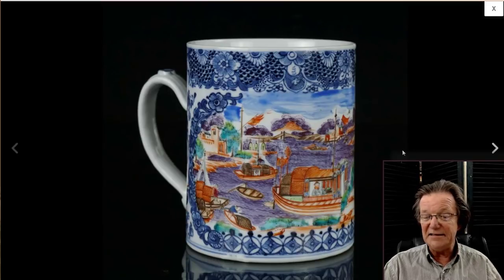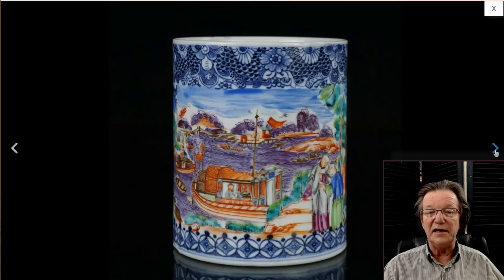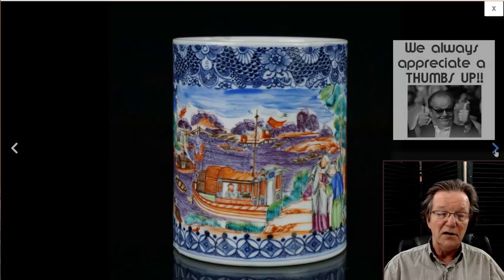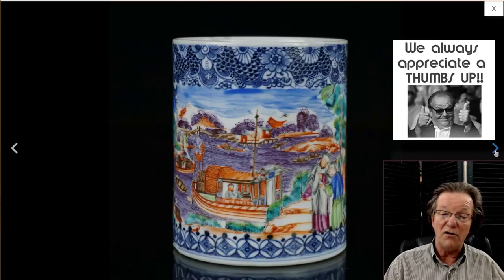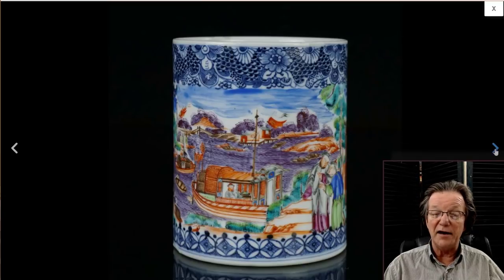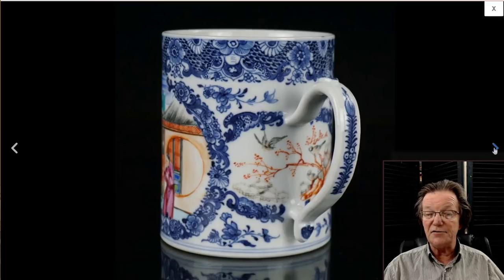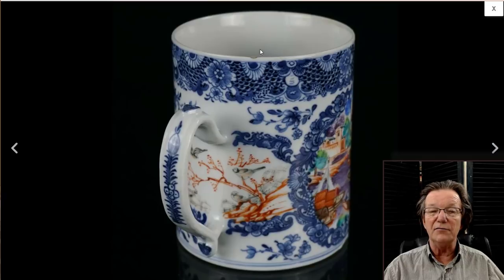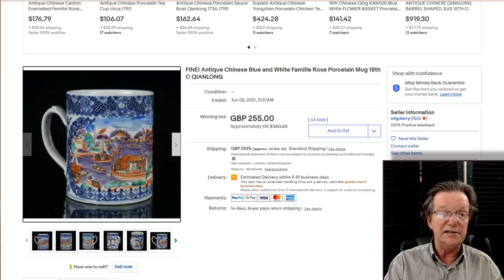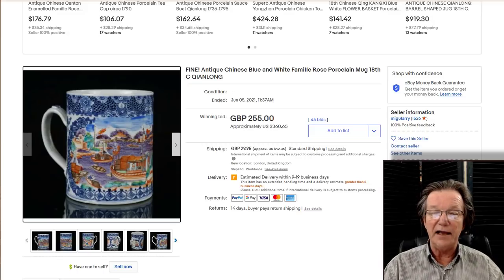And now this very pretty 1770s–1780s China trade tankard with blue and white border decoration and a harbor scene — Hong Kong or Canton. Nicely done figures. This is sort of a stock pattern used on punch bowls, tea sets, plates, chargers, and platters — very popular in the export market in the later 18th century. Here's the strap handle with a peacock feather up the back and an iron red tree with sending birds. It had one frit on the rim — not a chip. Somebody picked it up reasonably for $360. In England they used to call these shape 'cans.' This one was with Michelari in London.